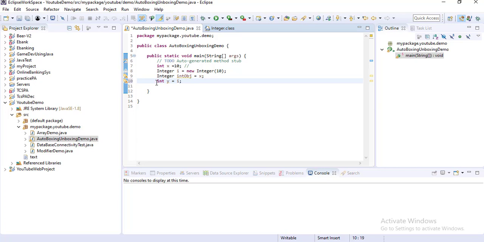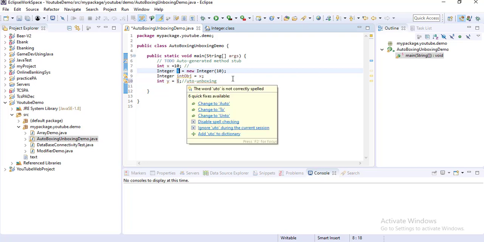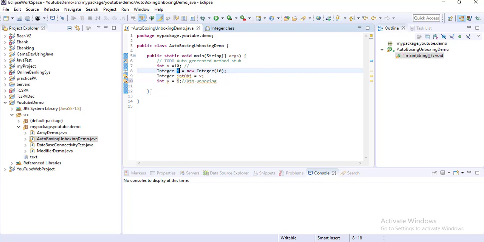In this line it's doing auto unboxing, because i is an object of the Integer class and I am storing the value of i to a primitive variable y, int y = i. So in this line we are performing auto unboxing, and in this line we are performing auto boxing.